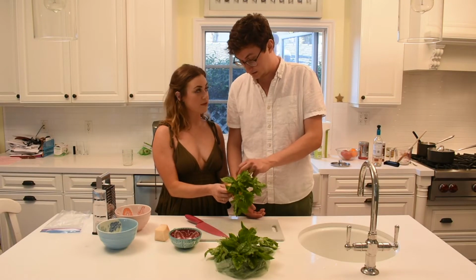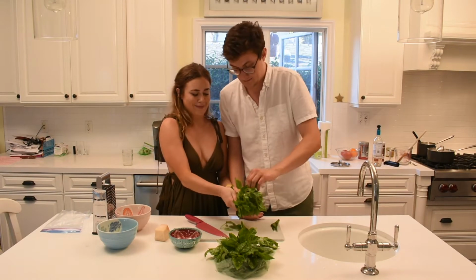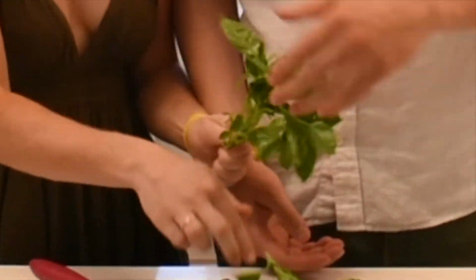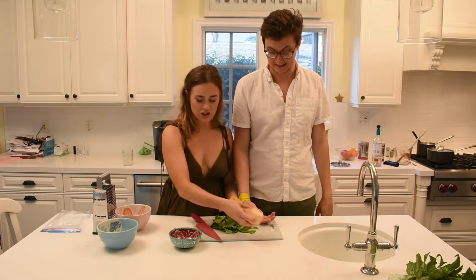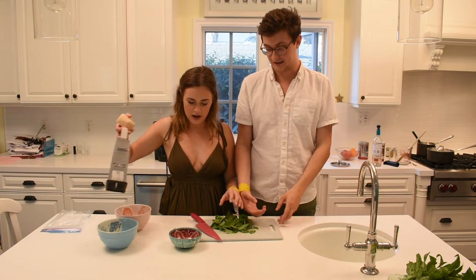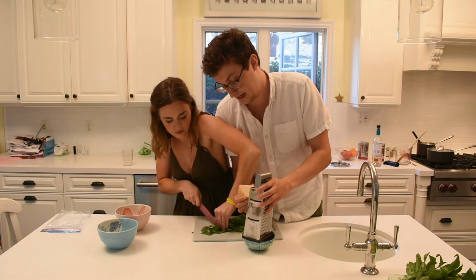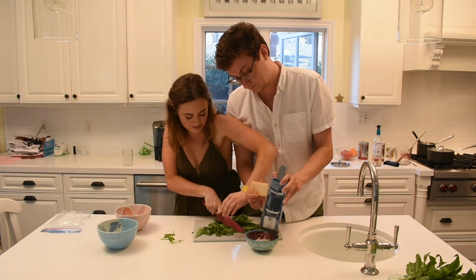Here, just pick all the leaves off with me. Okay, ready? Yes. So maybe you should do the cheese while I do this. You want to grate a cup of cheese? Sure. Whoa. I'm really scared of pulling your hand in any direction. Yeah, me too.